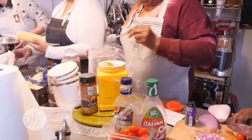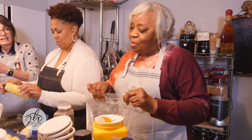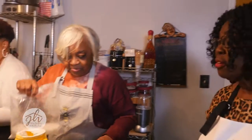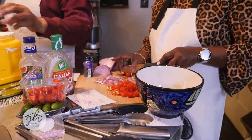You know, my grandmother used to just estimate, and they came out beautiful every time. They could do that. And my mother probably did it a lot. When she gave us her recipes, like for the sweet potato pie, I said, well, how much do you put in? A cup? And she said, no, just put it to taste. I said, how are you going to know when it's done? When it's done. So, they tell you to taste it.